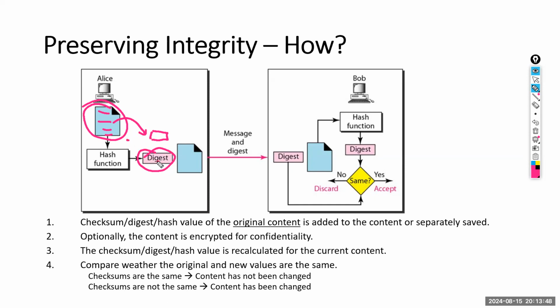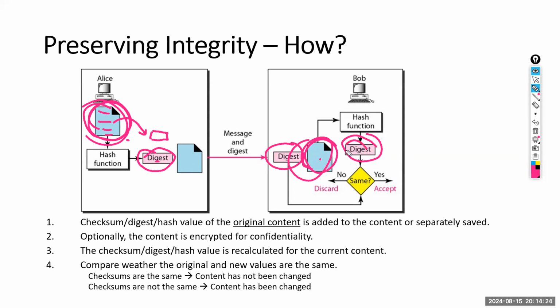Say it's a data transmission. When we get this data, again we calculate the hash or the digest using the same technique on the data that we got, and check whether it is the same as the original digest. The original digest is from before transmission, and this digest is after transmission. Or the original digest is before saving, and this digest is after we retrieve it some time later.